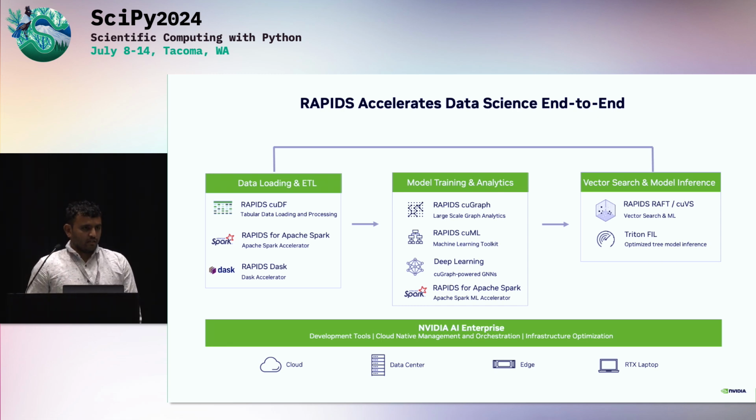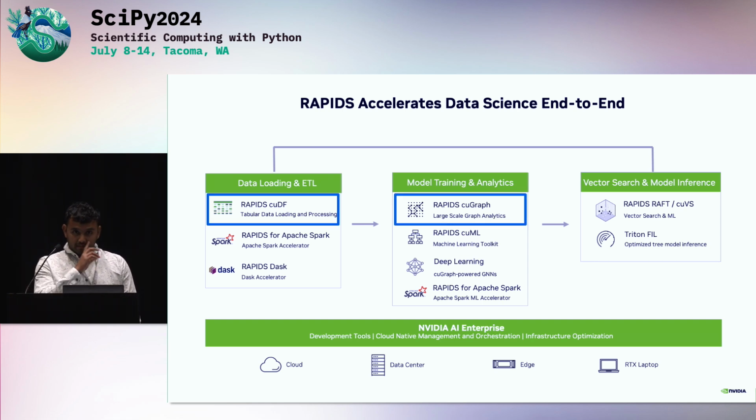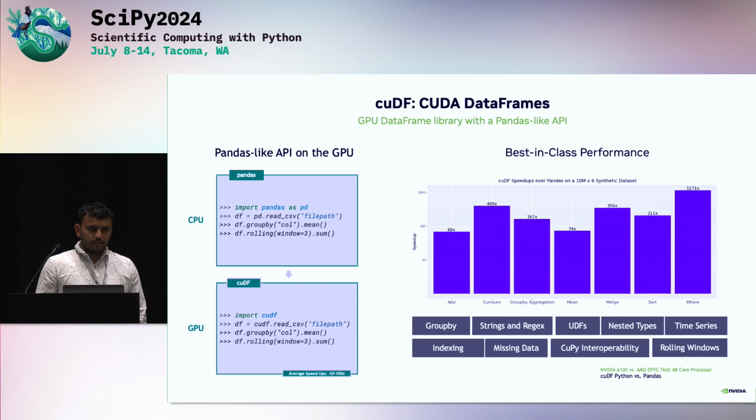Today's focus is going to be on graphs and data frames, so we'll be talking about cuDF and cuGraph. So what is cuDF? cuDF is our accelerated data frame library. It provides you GPU-accelerated data frames that look and feel as much like pandas as possible. And when I say as much as possible, you can see the scripts there on the right. Really, all you have to do is change your imports, and things just work. Of course, it's never quite that simple, but we'll get to that a bit later.